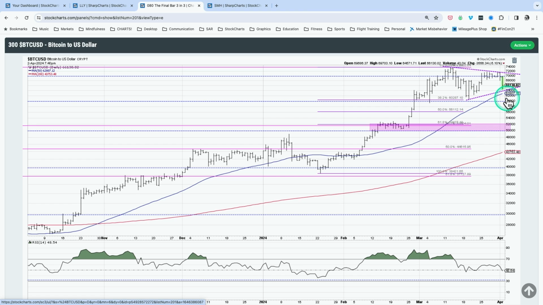If we would break that level, and that's right around 60K, the next downside objective could be around 52,000, and that is the 61.8% retracement. It's also a 38.2% retracement to the last major low off the viewable area, all kind of coalescing around that level just above 50K. So using some of these frameworks on different charts on different time frames can help you identify where you have a confluence of support, as I like to describe it.